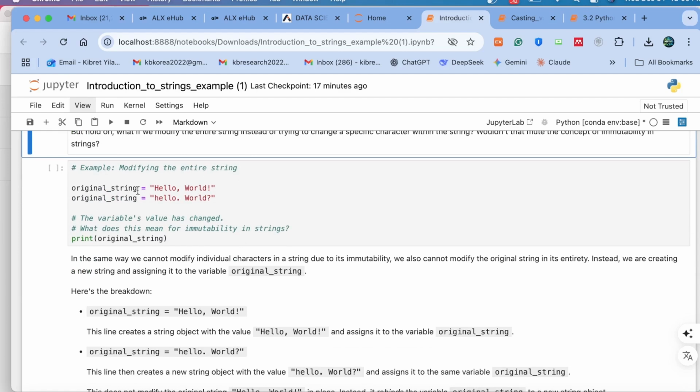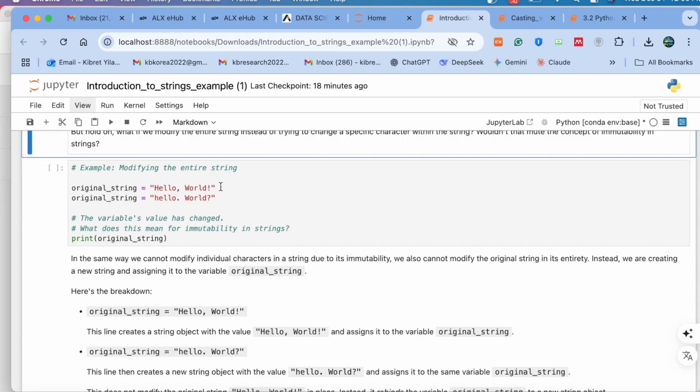Here is the original string hello world, and the original string reassigned again. So print original string will print what? The first one or the second one? Python uses the updated variable.